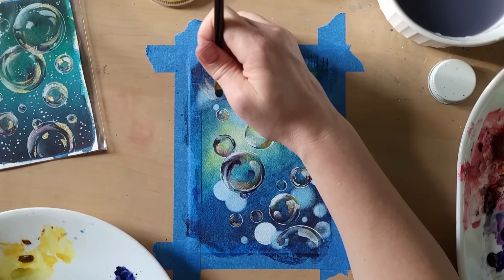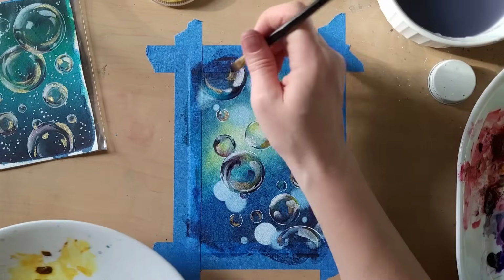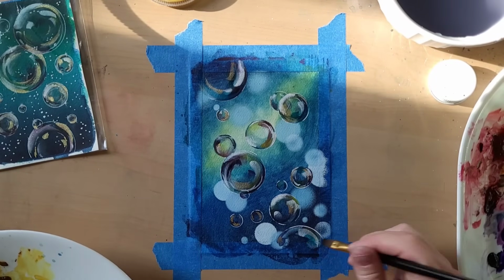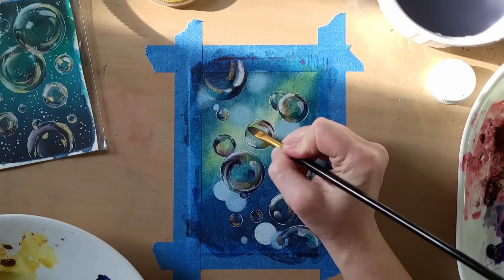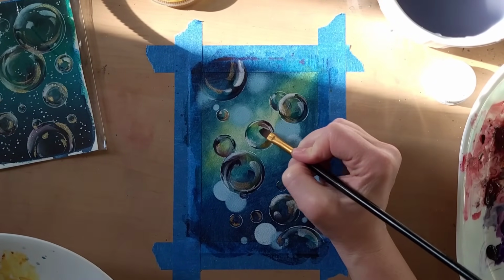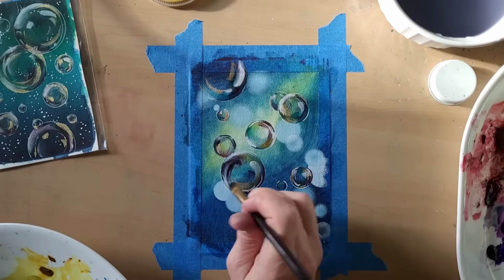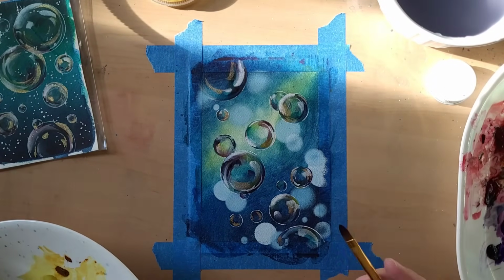And like I said, your painting is going to be different. Your bubbles are going to look different than my bubbles or bubbles that someone else does, just because we're using different paints and different brush strokes. And so even though I'm adding paint in different places, you may not need to add paint there, or you may need to add a little bit extra to a different spot, and that's totally okay. Seemed a little bit dark to me, so I'm going to pull that in. And generally with the bubbles, you want to stay rounder with the marks that you make. So like I said earlier, you don't want zigzags across, but you want to follow the general rounded shape of the bubble.